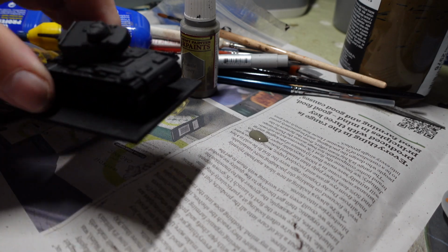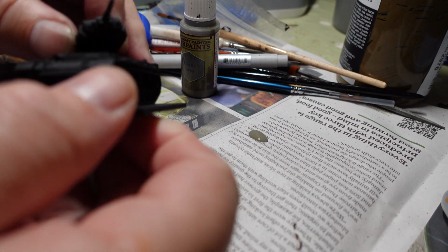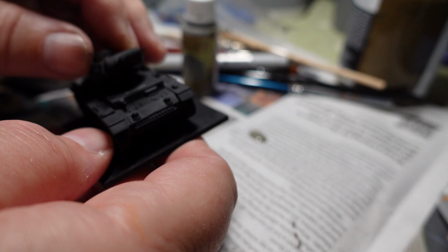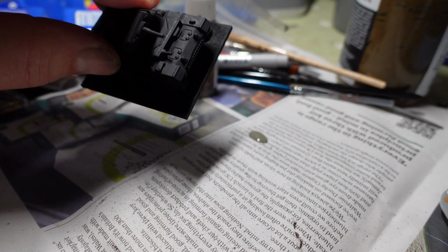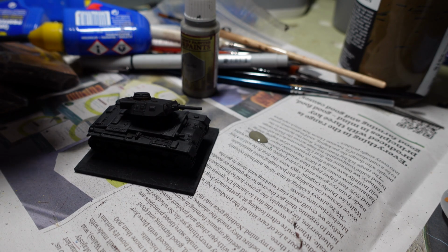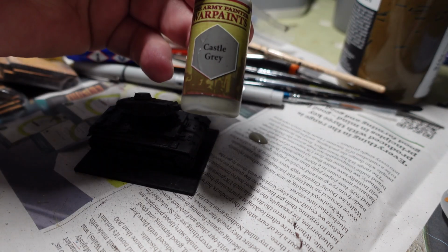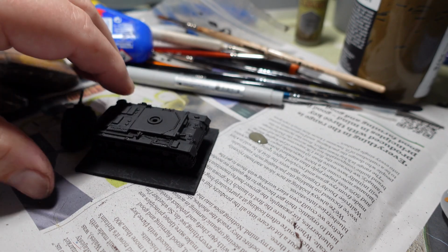Right then, I have undercoated all these tanks with a matte black. Done the turret separately because otherwise you invariably get a bit of a mist area underneath whenever the turret comes off. And obviously, because I'm not a heathen, I have based the tank. So next up, what I'm going to do is do the base colour on top of the undercoat. And for that, I'm just using Castle Grey, but any kind of mid to dark range grey will do fine.